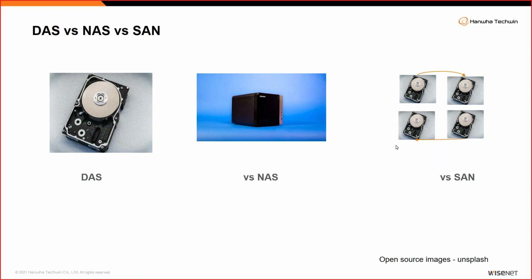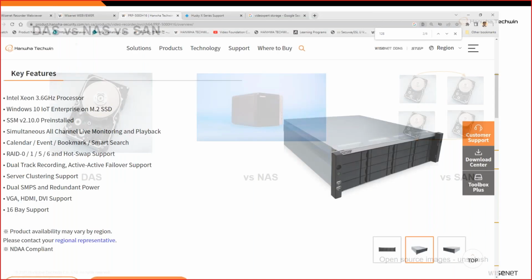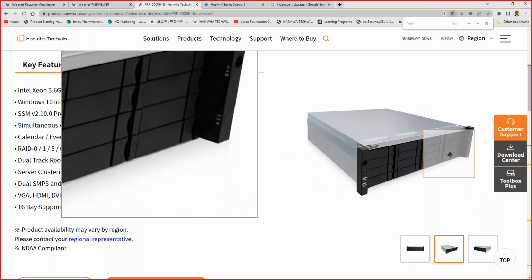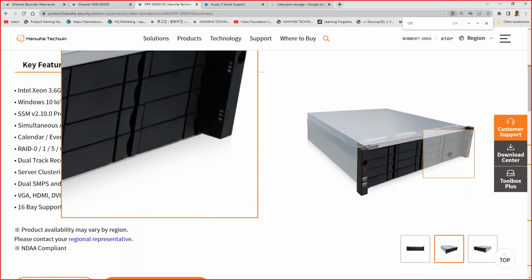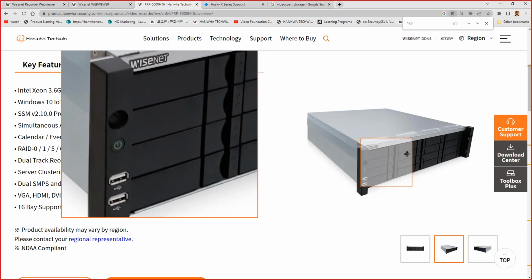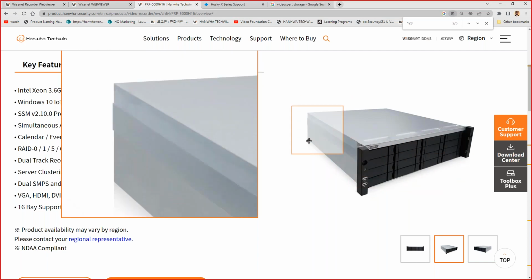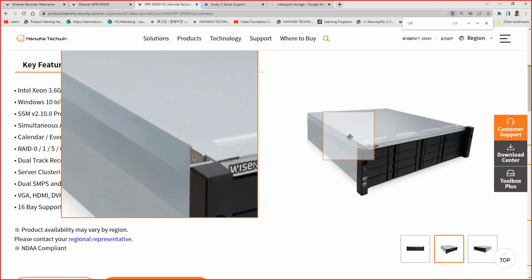But if you want the same capacity, transfer speed, and performance of DAS, if you look at the servers, it has only 16 slots. What if you need 20 slots? What if you need 50 hard disks? It doesn't have that option, right? And how do you expand it?